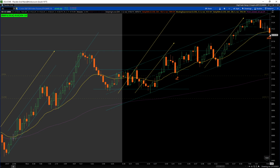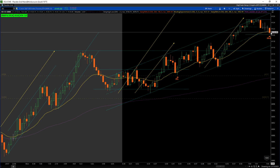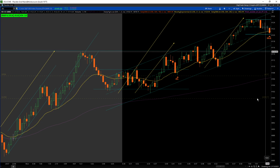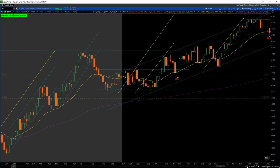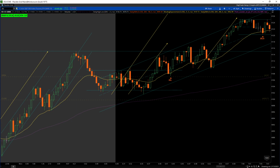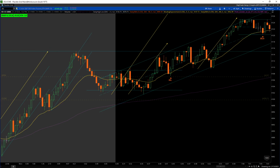The reason I didn't take it is because this is a pretty bad signal bar. Even though the EMA is right here, it broke and closed below. So to take a trade there, even though it's with trend, I didn't think it was a high probability trade. Turns out if you're looking for a quick scalp, it would have worked, but you don't know it at the time, because this could have easily just come all the way down and touched down here. So you would have been stopped out.